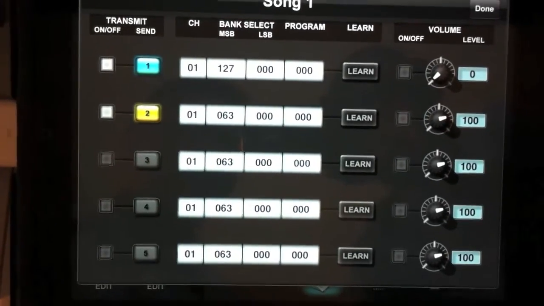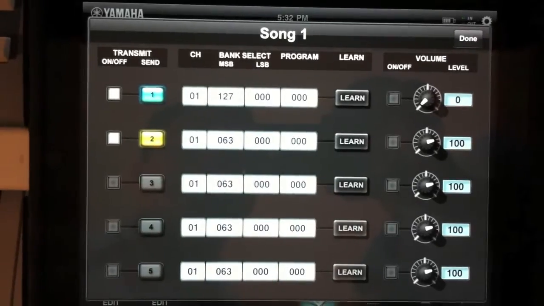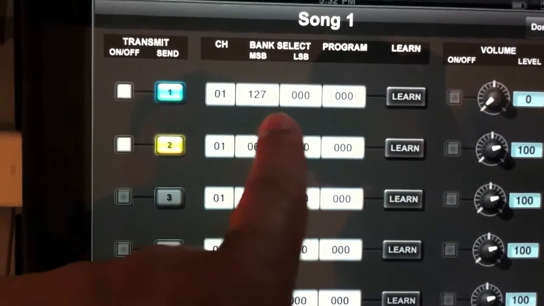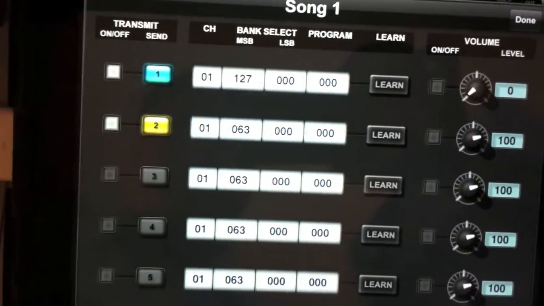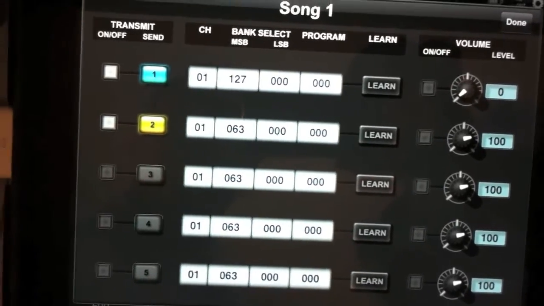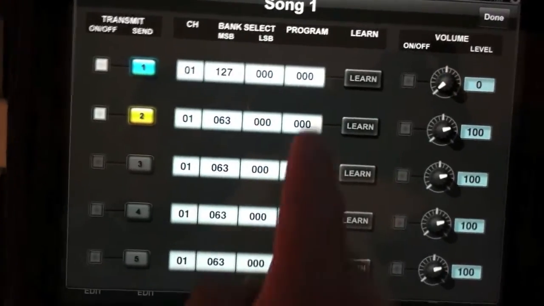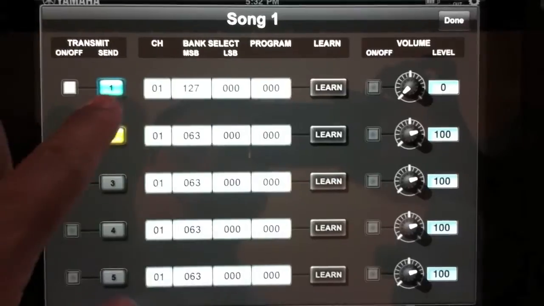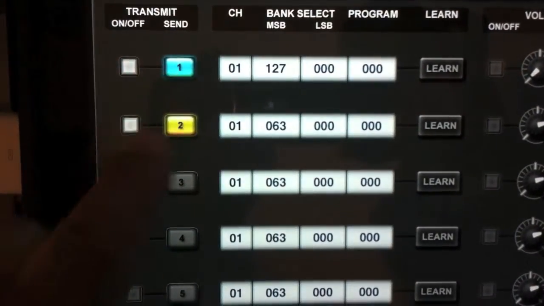For those who don't know MIDI, just a brief overview. Channel is just, there are 16 channels in one MIDI cable, through one port usually. And then 127 and 0 is the MSB and LSB value. That's mainly to select banks. So that gives you, if you're in preset bank A or B or 1 or whatever, and then the program change selects which voice in that bank. So if I press this right here, that 1 button right there, it'll actually transmit that.